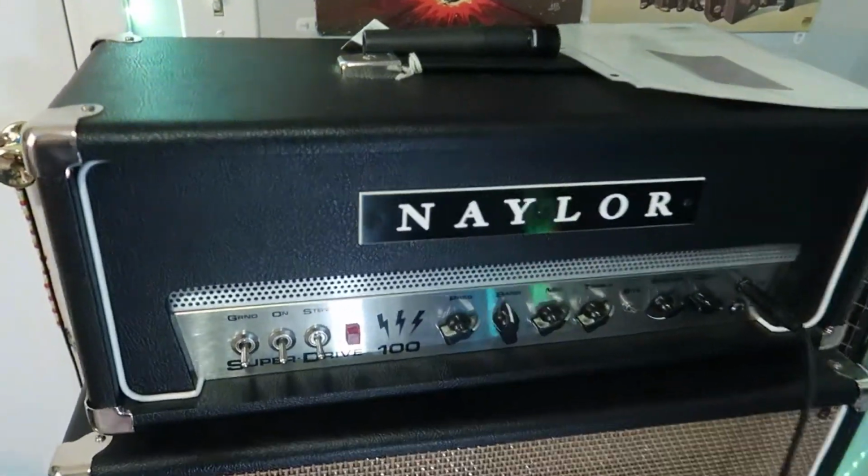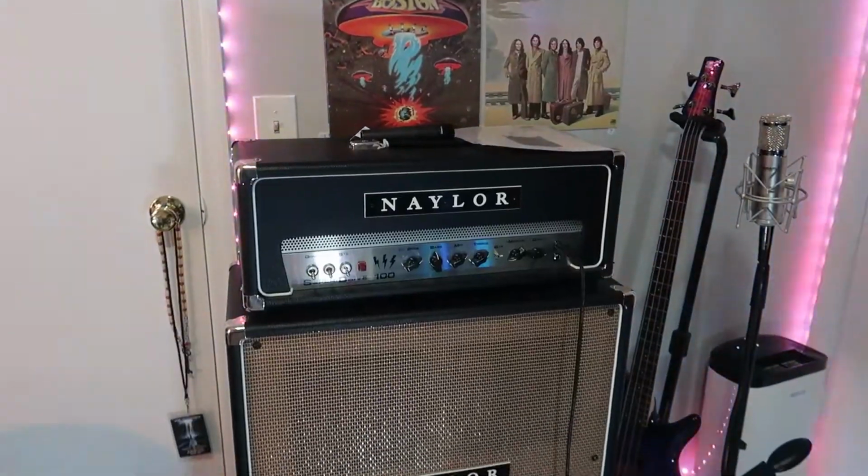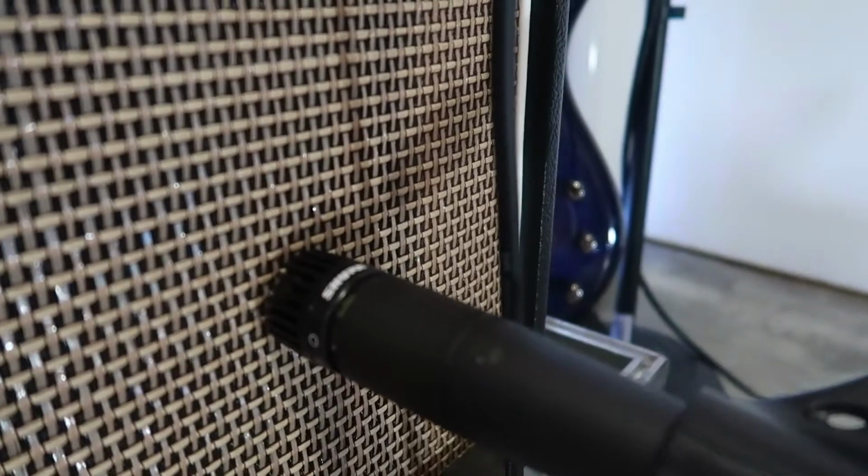So let's now get into the sound clips of the Raven Classic. Today I will be playing through my Naylor Superdrive 100 in a 4x12, mic'd with an SM57 directly into my interface, with literally nothing on it but a tiny little bit of compression from an 1176 style compressor.